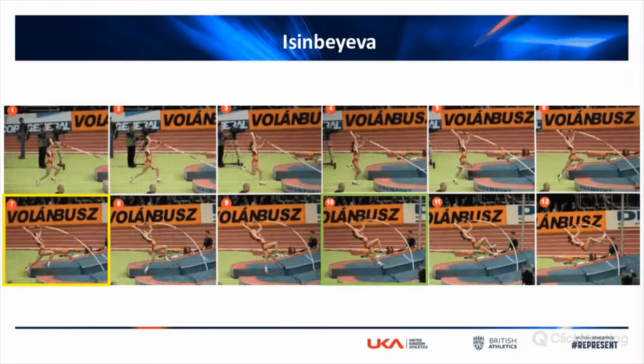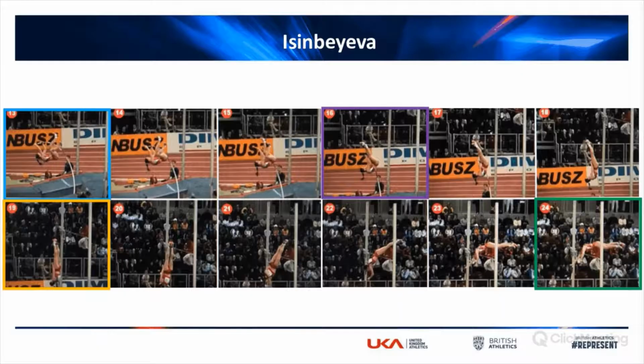Exactly the same on the women's side, just a slightly different timing. This is Isinbayeva. Sorry if the images are a bit small there, guys, but hopefully you can see it all right. Yellow box is the C position, bottom left. Green box in the middle of the bottom row, that's Isinbayeva swinging through the cord of the pole, straight line through the body, pointing down into the bottom of the box.